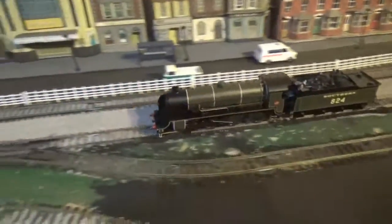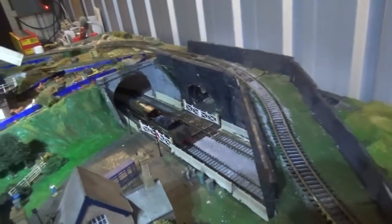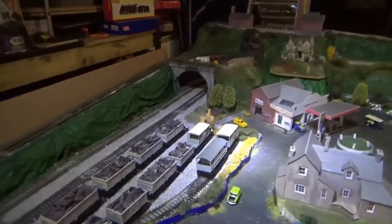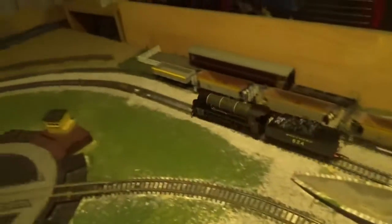But that is really smooth running. There's no grinding noises from the motor. No hiccups, as they call it, where the locomotive has that stuttering movement. Let's get a zooming shot of the link motion valve gear. Yes, look at that. Well, the locomotive actually did derail then, but it re-railed itself back on the track.